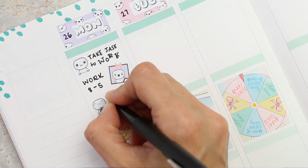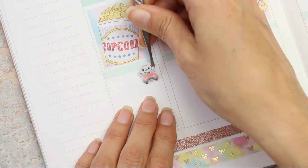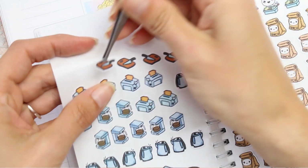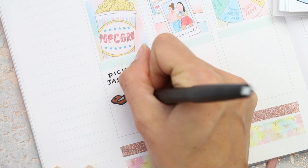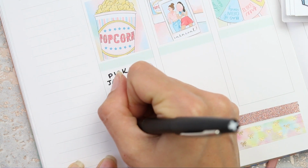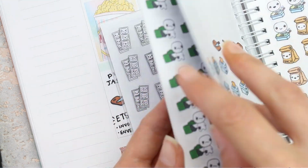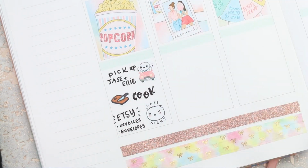So for Monday I had to take my partner to work before I went off to work, and then after I came back I did a quick Aldi trip, so I just used one of my shopping poppets for that. I also had to then go pick up my daughter and my partner from work, so I've used one of my car poppets, and then when I came home I had to cook dinner and then I started work on my Etsy shop. So I just did some invoices and some envelopes, and I ended up having a super late night, so I've used one of my late night poppets. These are coming in so handy, I use them so often. I didn't even realise I was having that many late nights and early mornings, but I can see I do now.